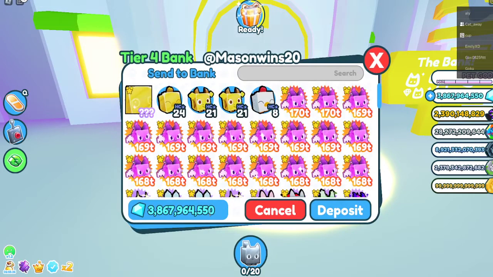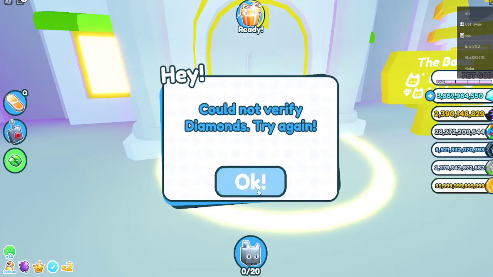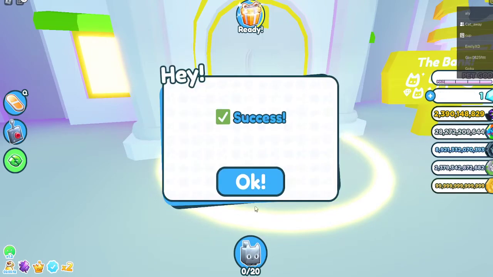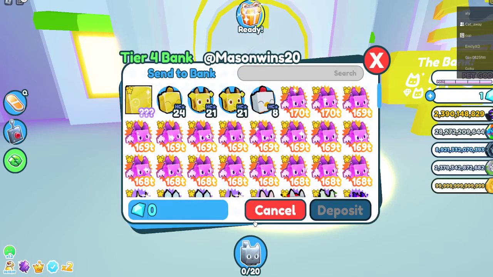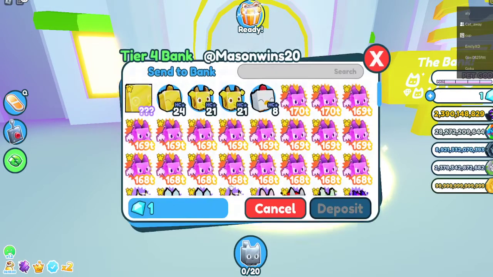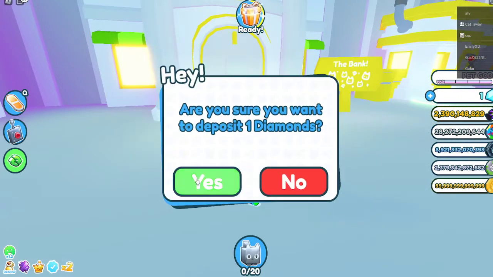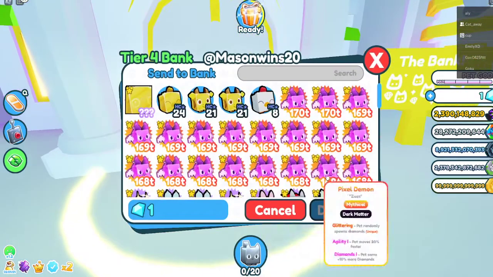3, 6, 7, 9, 6, 4, 0. Couldn't I deposit diamonds? What? Five, four, nine, one. What? Okay, I can't deposit one diamond, I guess. Okay. I have to keep that one diamond.